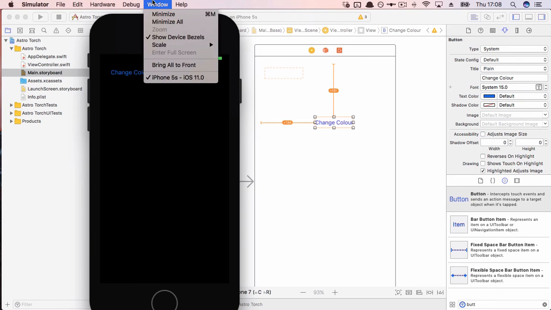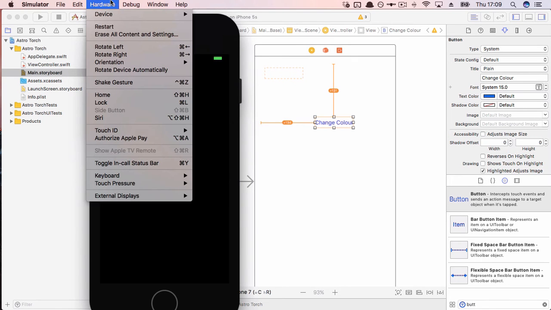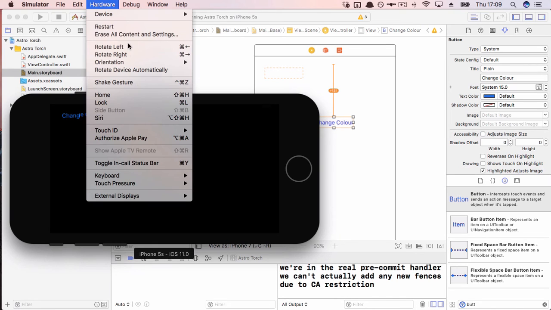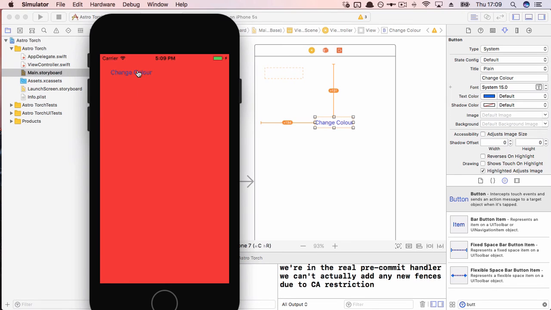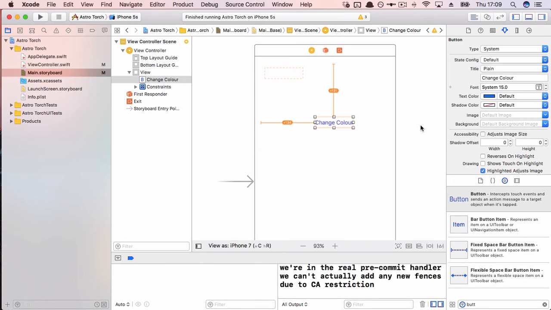Even if, what shall we do here? Let's go to Window, no, Hardware, there it is. We want to rotate our device left. It still displays it in the top left corner, which is excellent. We can rotate it back to right and it puts it back. So iOS does all of this handy stuff automatically for us. Of course, our button still works no matter the orientation of our screen. Right, so let's stop that running.